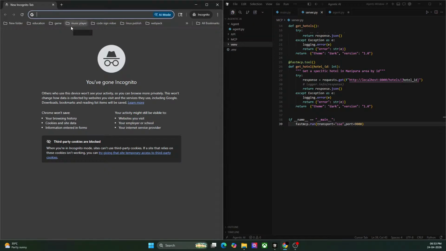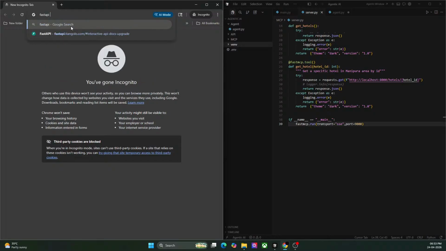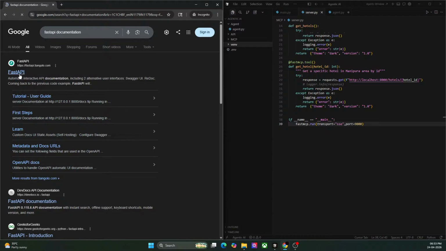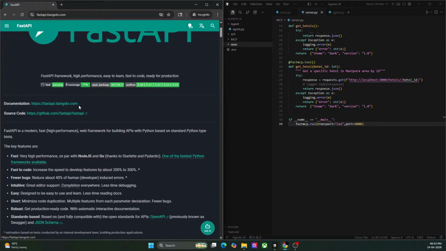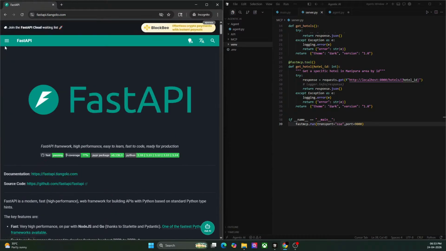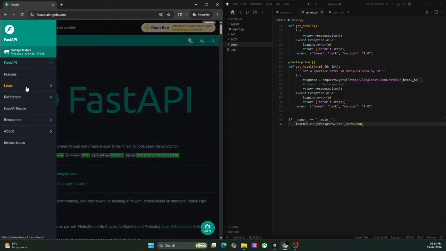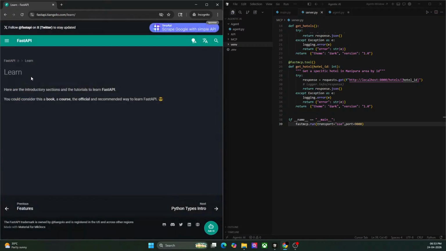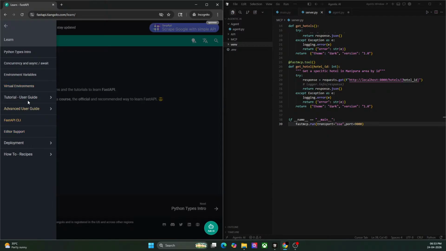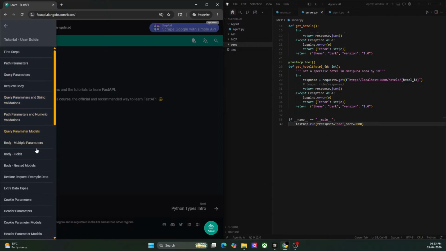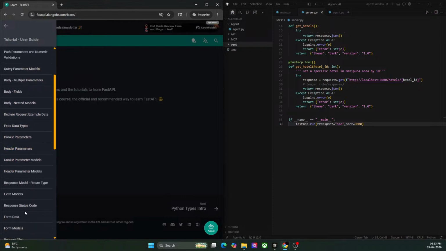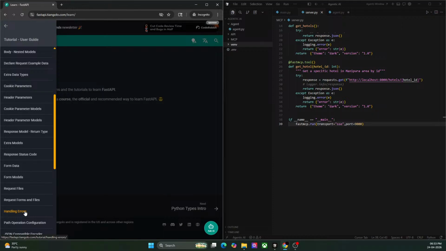So I'll go ahead and open this FastAPI documentation, and in here let's see if we find something. Tutorial, query, request body, cookies, headers, request form.